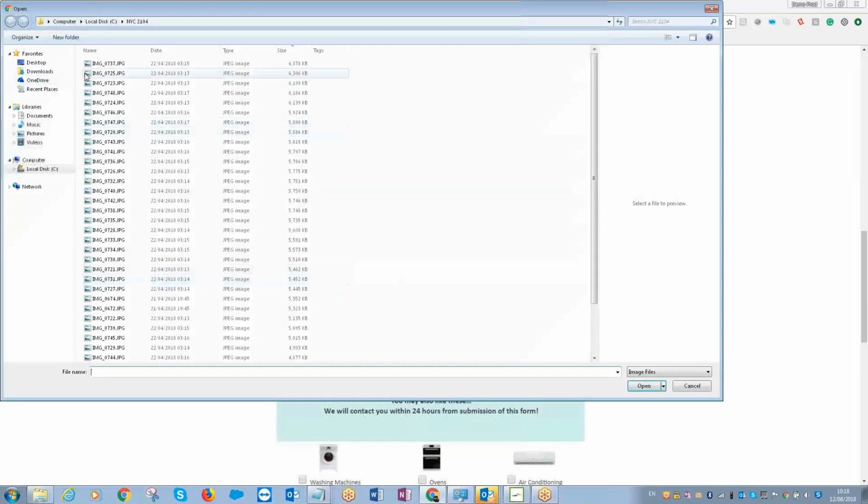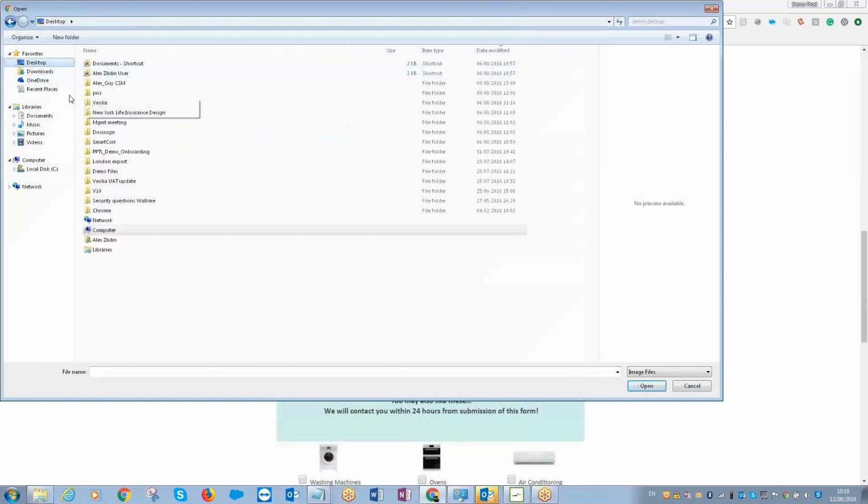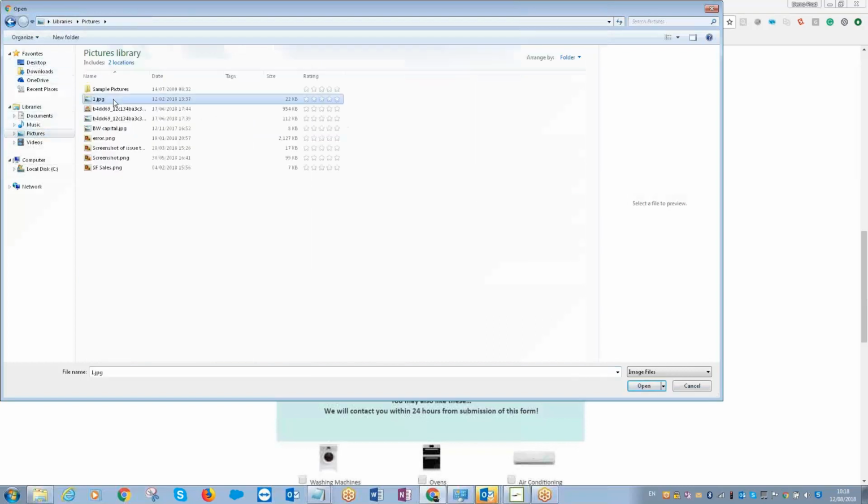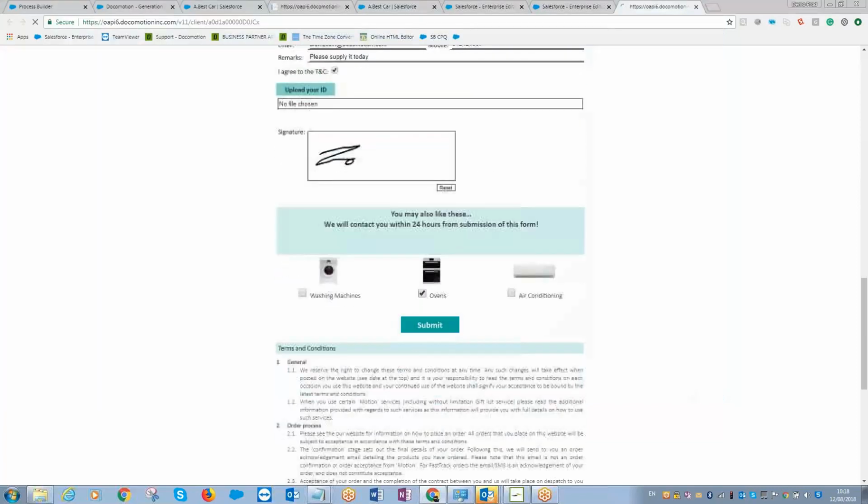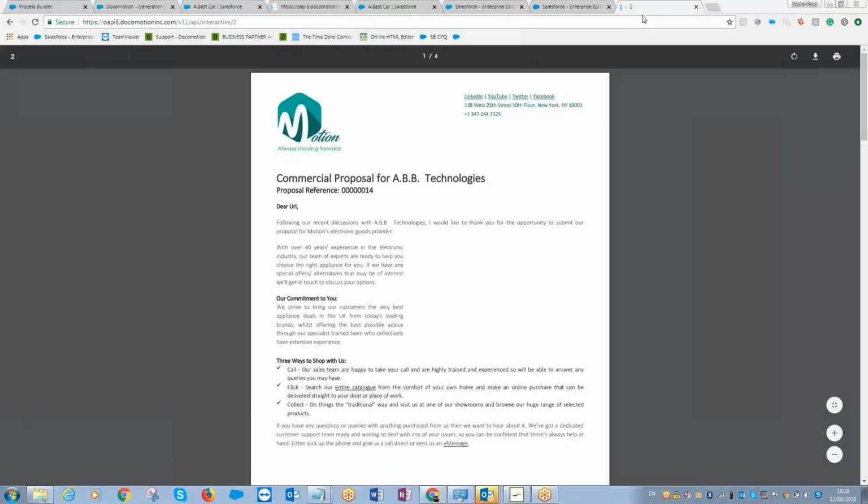If not needed, no need to sign. I can even take some pictures. Then I press submit. The PDF is generated and the data is back in Salesforce. So this is the process.